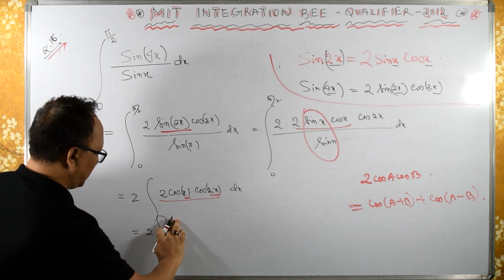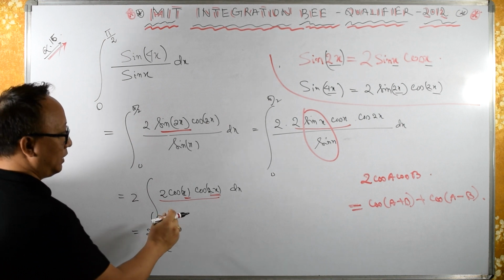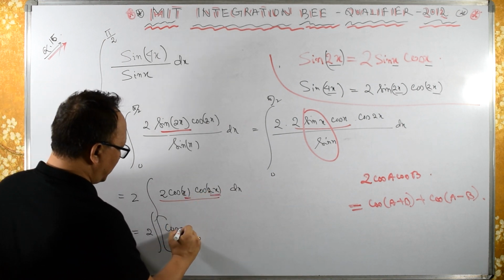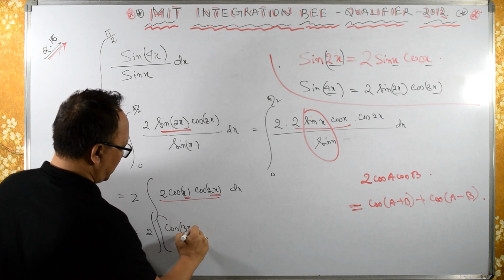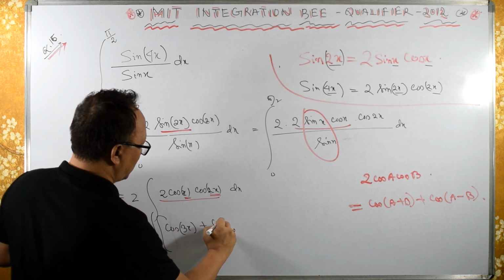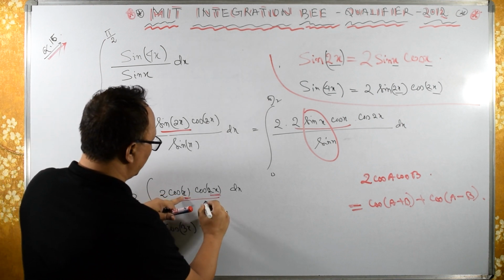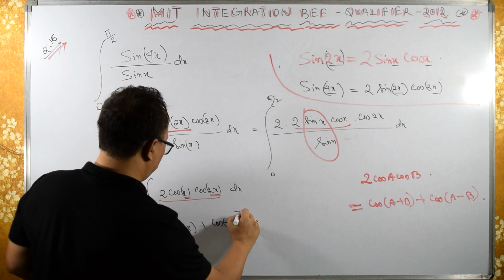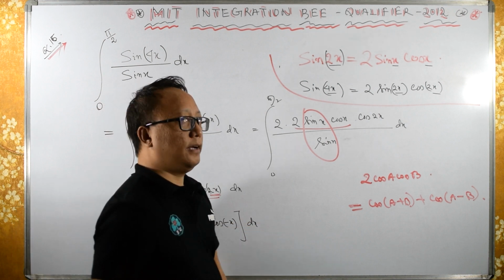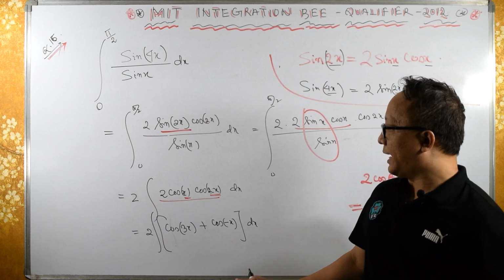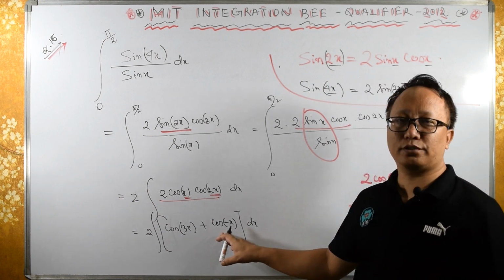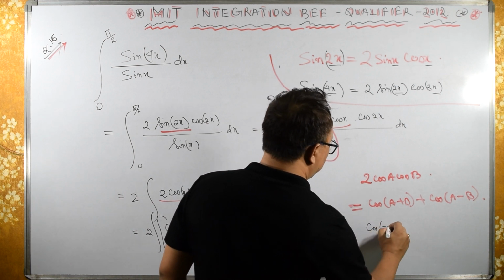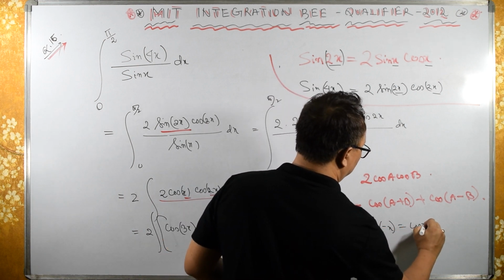the integral. I will make the integral over here outside. Cos A plus B: here cos of x plus 2x is what? 3x, plus cos of A minus B. So x minus 2x is minus x, and then dx. Remember, what is sine of minus x, as well as what is cos of minus x? Cos of minus x is the same as cos x.